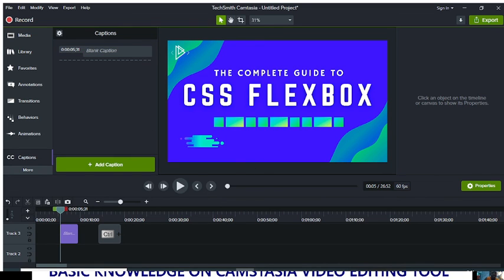So here is your working environment. This is what we'll be working on. You can see the play button and the rest here, properties, export, you can close or minimize this, and that's just more of how the interface looks. So in the next video, I am going to be guiding you on some of the essential editing tools we will pay attention to while creating or editing our video.